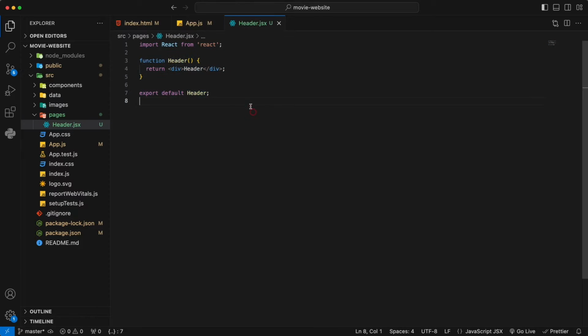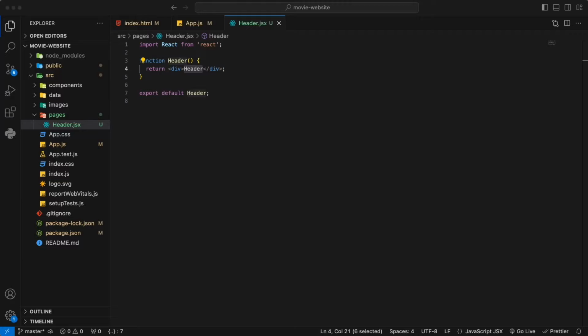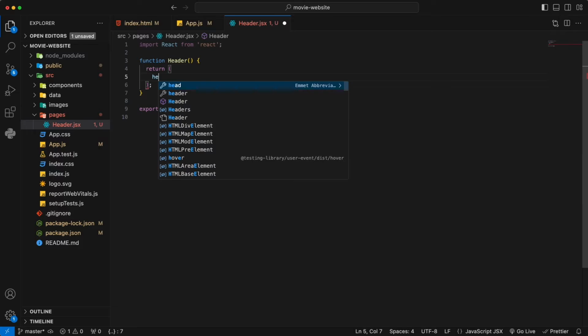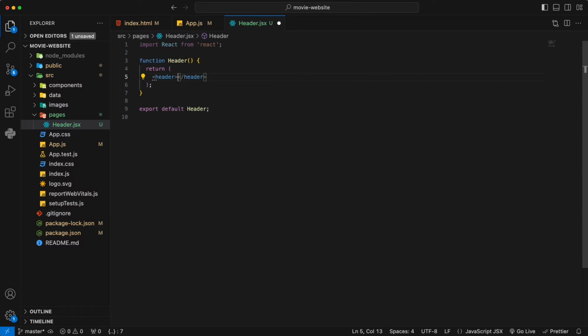So we have the header there. Now our job is to design the header component. Just quickly think about what a header should have. It should possibly contain the logo of your web page and the navigation, and maybe you want to include a search bar and also a login button if you want to create a user page. Those are the main things we want to build under the header part. So let's delete that entirely, because normally the header should be wrapped with the HTML tag header. Just give it a bracket, enter. So let's give it a header. Now we have our header.